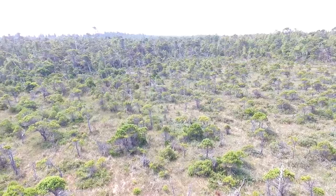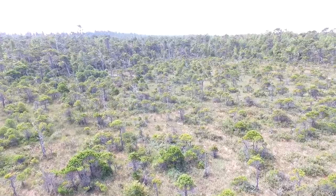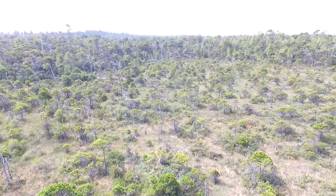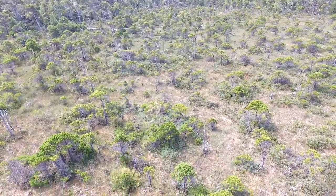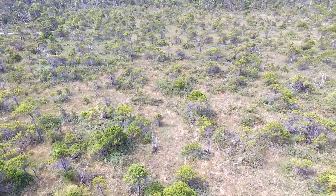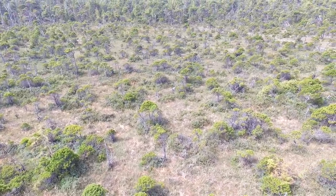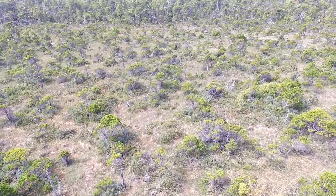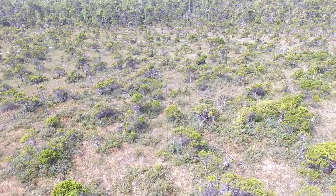I try to get out to my local bogs at least once a year or so. I really love exploring, looking for bogs, and finding new ones. I found some great ones this year and some great ones last year. This is one I've been to before, which is why I was prepared with the drone — I knew exactly what I was getting into. But a lot of times it's a good hike through the bush, stepping over lots of bear poop in wolf and mountain lion country, so you make sure you keep your kids close and your dogs close.